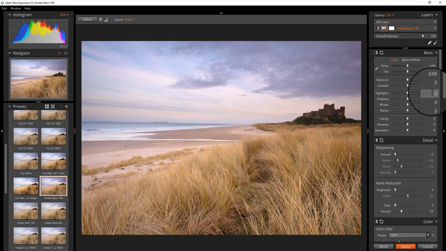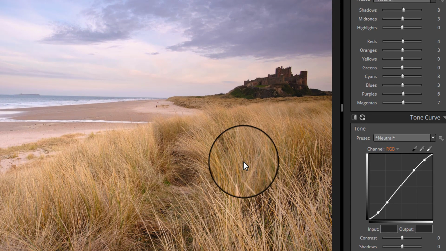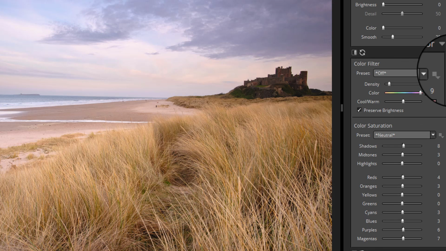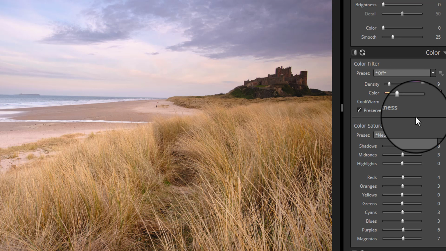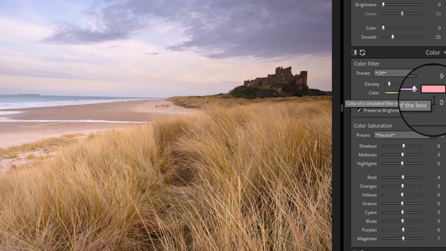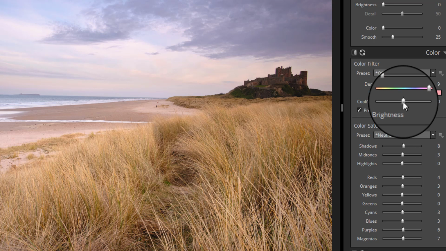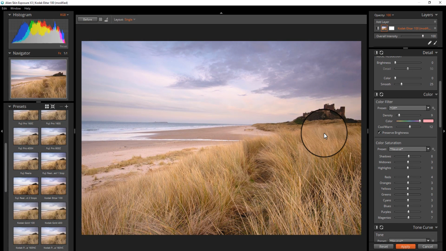Now when I've selected that, over on the right side of the screen there's a number of adjustments. The bulk of the adjustments for Ektar are achieved through the tone curve here, and also through this colour section where you can address the saturation levels for the different tones, as well as apply a colour overlay to simulate some of the effects of the film. You can also warm the film up slightly by using this cool or warm adjuster here. Now that provides a good starting position for our image.